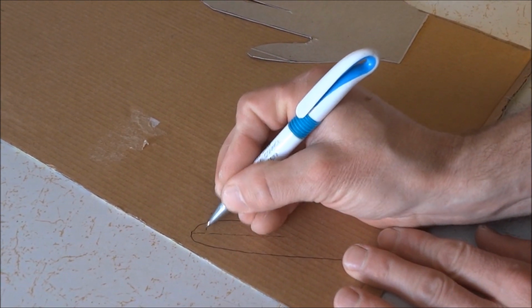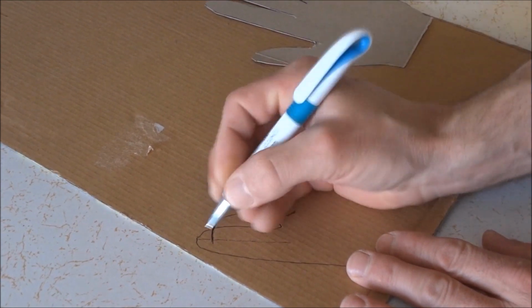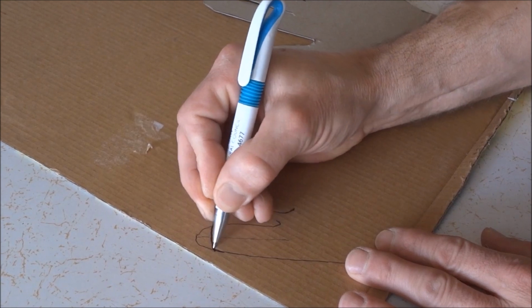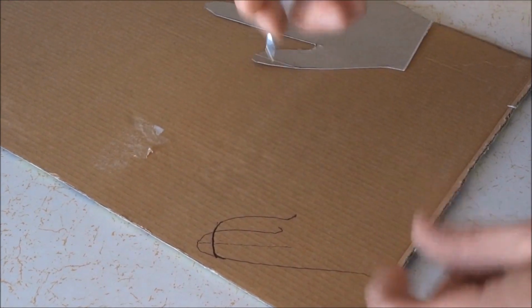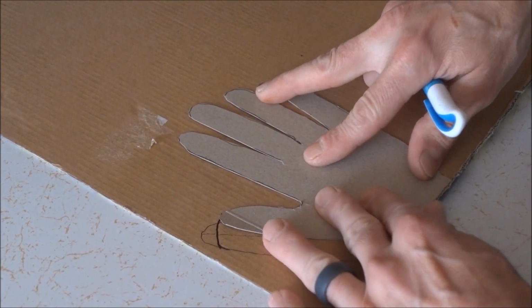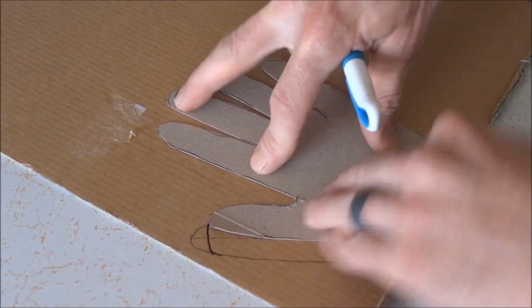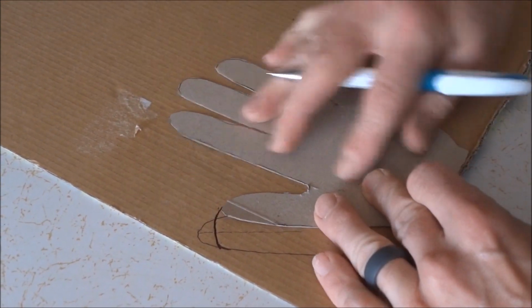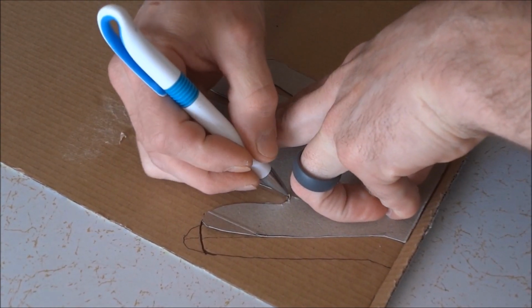Now this, we keep the lower of the two as our dictating line, and we just sort of cross over the top. Now this doesn't have to be exact. Every step will get it a little nicer, and then you can fine tune the wire at the very end. So don't worry if it doesn't look very pretty right now. It'll all work out in the end. We just need to get the width figured out, and that's 1.5 times the finger or the thumb we're creating. And we just slide it along this axis until we're finished every finger.